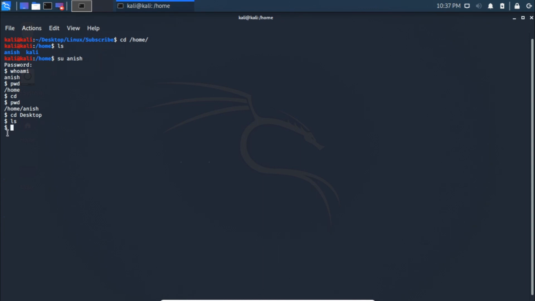When you don't get your name and folder in the shell, that means that your bash script is not running, and you can manually run the bash script by typing bash and pressing enter. Now I can get a complete shell, and here I can see that I am inside Anis, Kali and currently Desktop. So remember, if in your shell you are not getting a proper shell, it means your bash is not running, because we are using the bash terminal, and by just typing bash you can retrieve it.